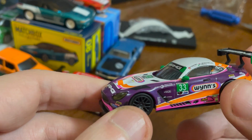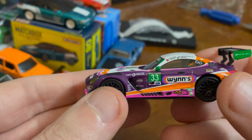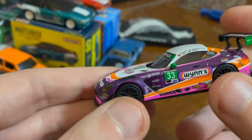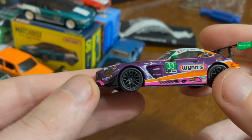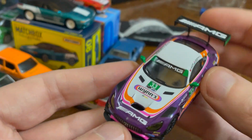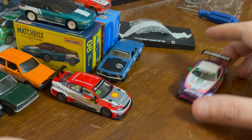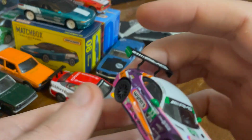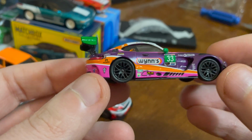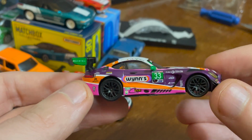And they do quite a lot of cars from various races, and it's one of the cool things about them, that you get it, and this is what the car looked like. Aside from the car not having painted taillights. So that's one of the things I like about Sparky. Yeah, the real race car probably rolls better than that. That just skids. So it's not a premium brand, but it's definitely a very good niche brand.